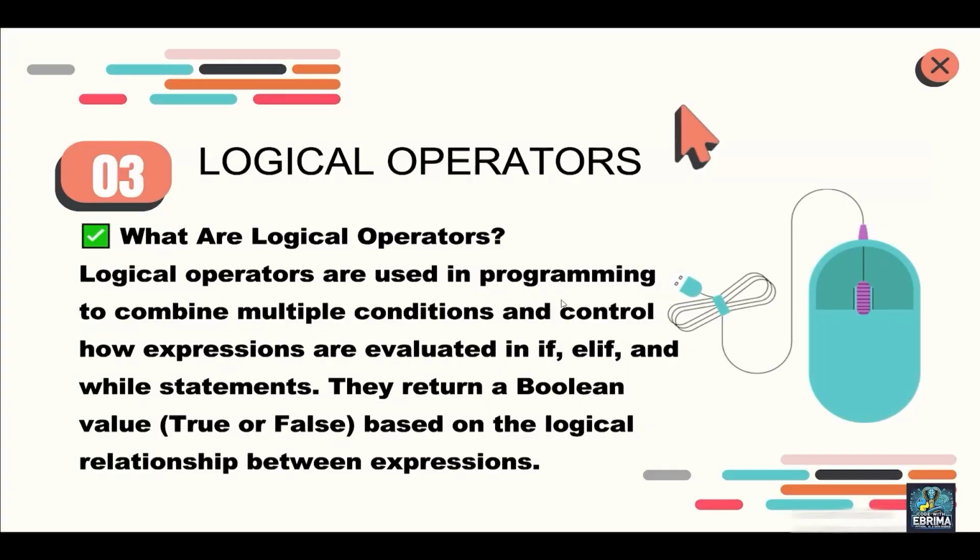Now let's take a closer look at the logical operators. So what are logical operators? Logical operators are used in programming to combine multiple conditions and control how expressions are evaluated in if, elif, and while statements. They return a Boolean value that is true or false based on the logical relationship between expressions.